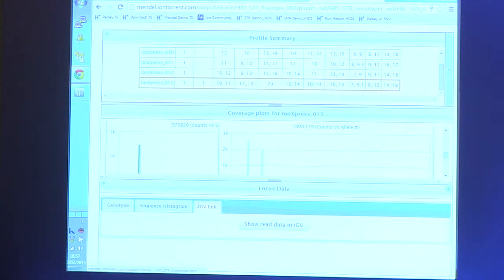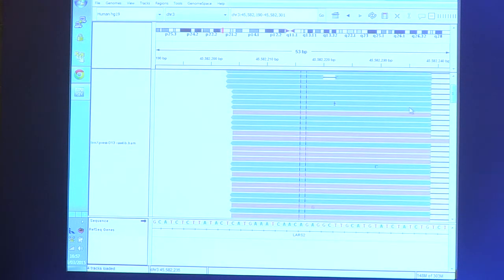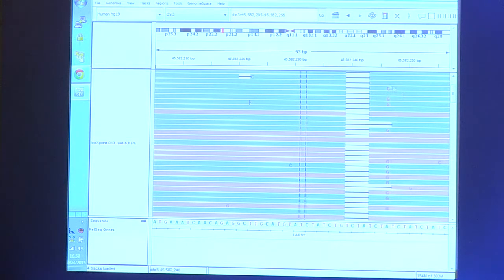The final thing I'll show you then is that both in the STR and also the SNP plugin, there are links that will let you easily show your data in IGV. And again, IGV was mentioned several times during the day. It's a third-party program that will let you view your sequencing data, and I've got it open in the background just here for this one. And so just a nice link that will automatically take you to the locus in question and actually let you visualize your sequencing data. And you can see here the locus in question.